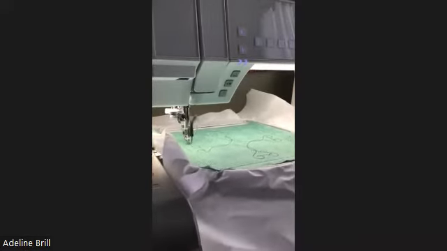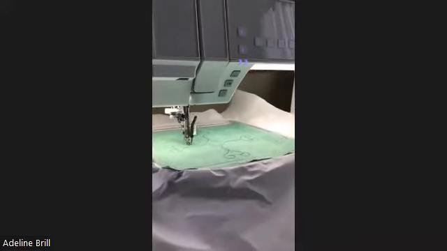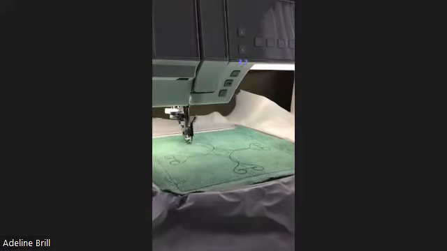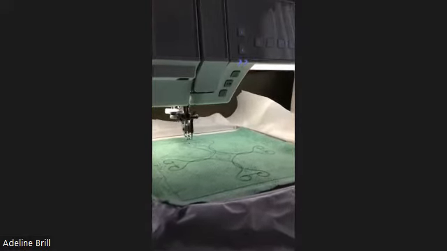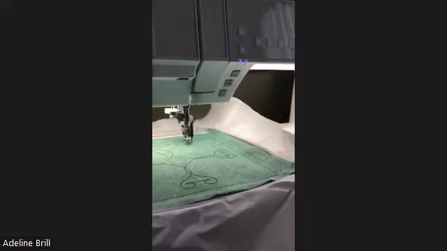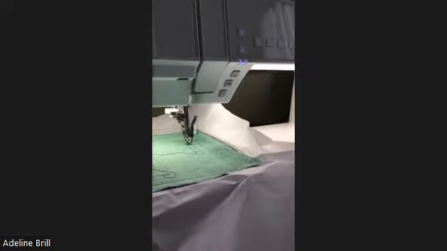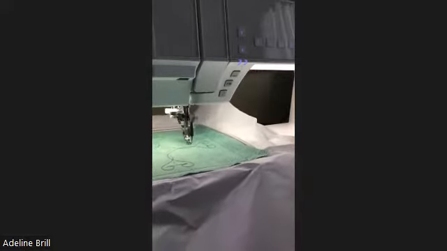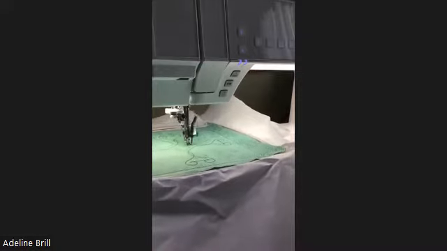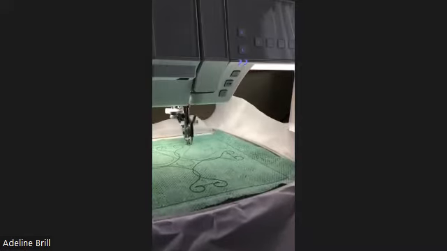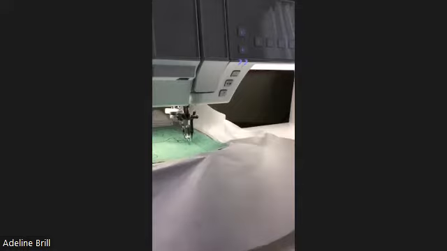I've got to bring it back up again. And then it jumps to the tulip design. Okay, I know you can't see it, but I'm going to go back and redo the beginning of the stitches here after this is all done.